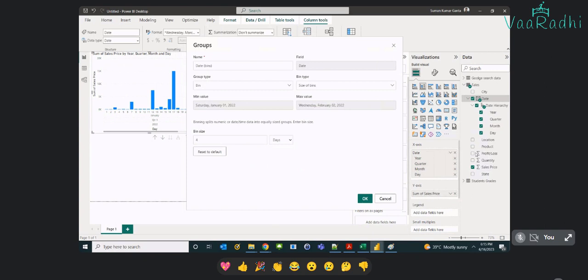On what kind of data field am I creating a group here, guys? Date. Perfect. And try to understand each field here. See, guys, either a group or a bin can be created through this screen only. Using this option only: date field, right click, and new group. Now, it is allowing us to modify the name, so we can name our group.